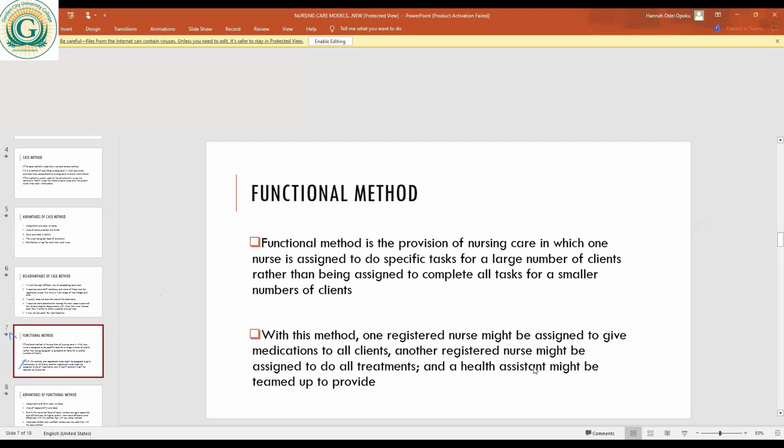So rather than me giving you one patient for you to do virtually everything, as in the case method, with a functional one, Bernice performs this, Hannah performs this, Joyce does this, Lydia does this, Ruth does this, Kate is doing this. With this method, one registered nurse might be assigned to give medication to all clients. Another registered nurse might be assigned to do all treatment, and a health assistant may be teamed up to provide assistance.